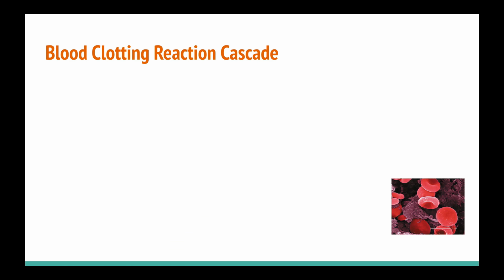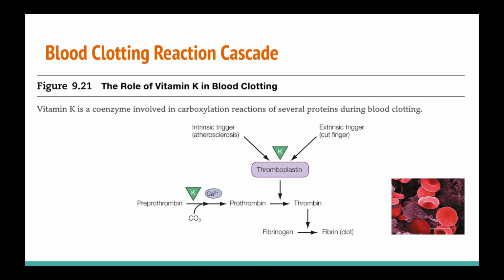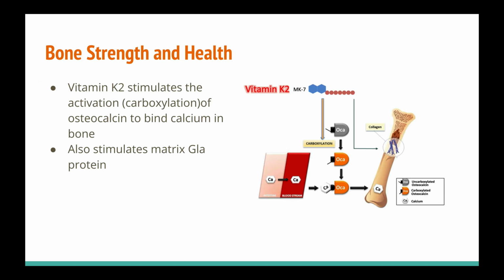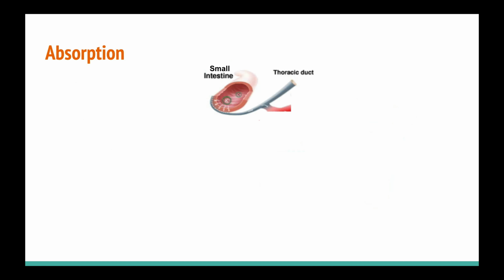Metabolically, vitamin K activates the carboxylase enzyme that is responsible for adding a carboxyl group to protein and catalyzing the blood clotting reaction cascade. As a result, fibrin is produced to hold the red blood cells together to form the actual blood clots. Vitamin K is also involved in the carboxylation of 2 proteins that are responsible for bone formation, osteocalcin and matrix GLA protein.